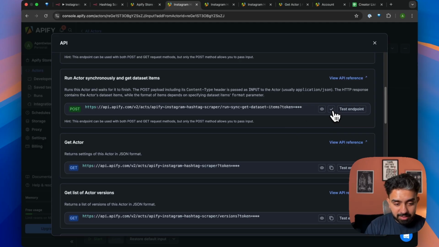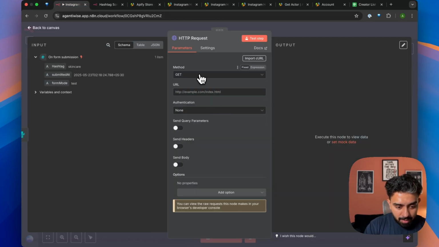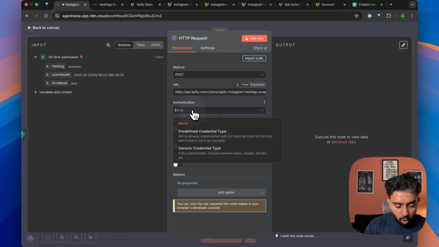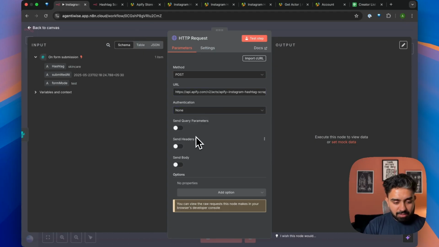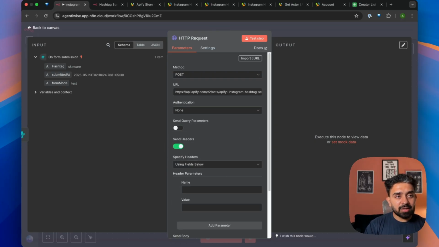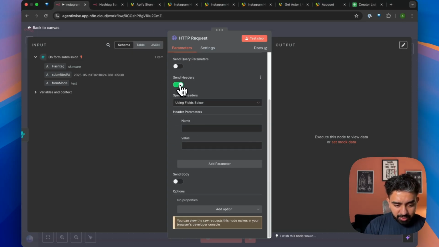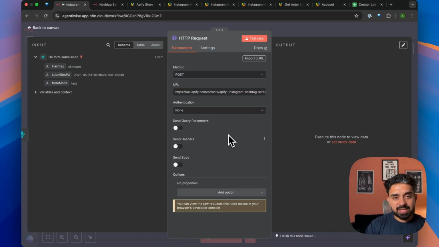I'll copy this URL from here and select POST. Then I'll add the URL. It contains my access token as well. And authentication, you can leave it as it is, none. Send headers. You can turn this particular setting on if you want to send any sort of header. Otherwise, you can turn it off because authorization is happening through the URL itself.